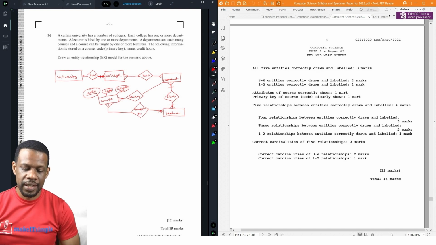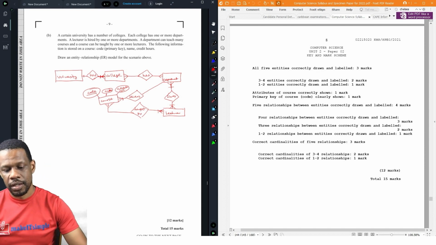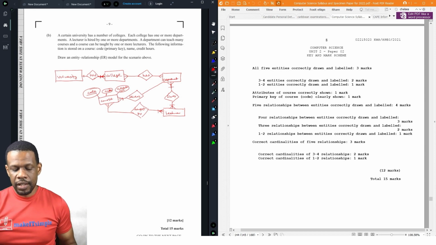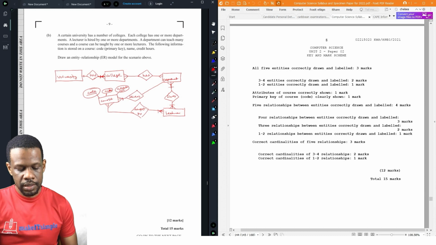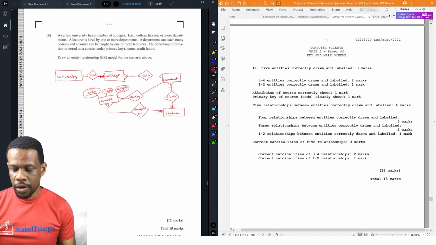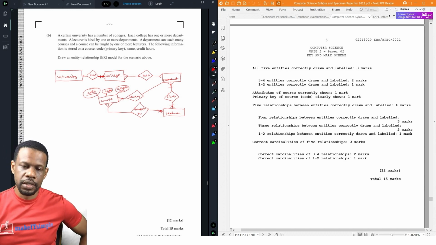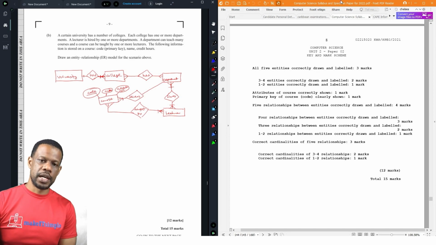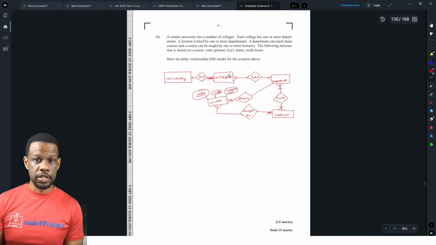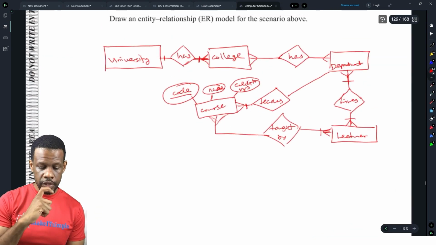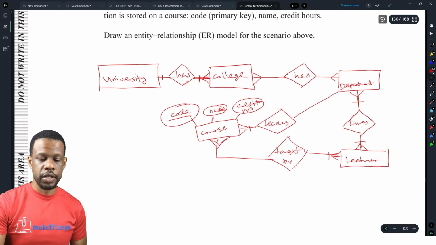So usually ERD diagrams and data flow diagrams, they have a little discussion. They have a little leeway in terms of how it works out, because the people who correct the exam, they have a right to say what is not making sense or what is making sense, right? Alright, cool. So that is module 2.